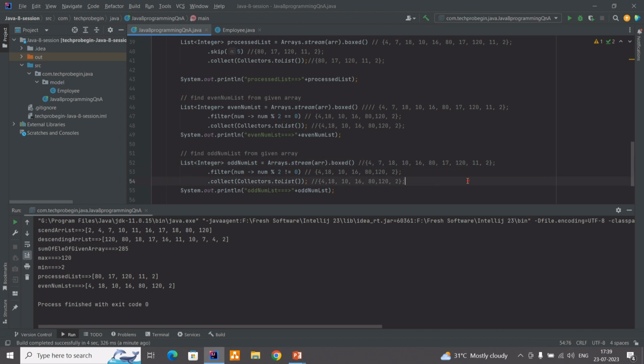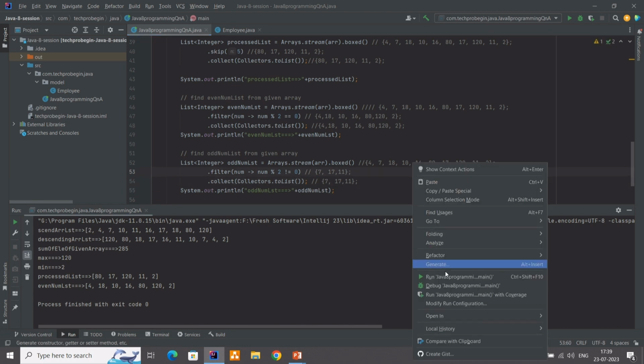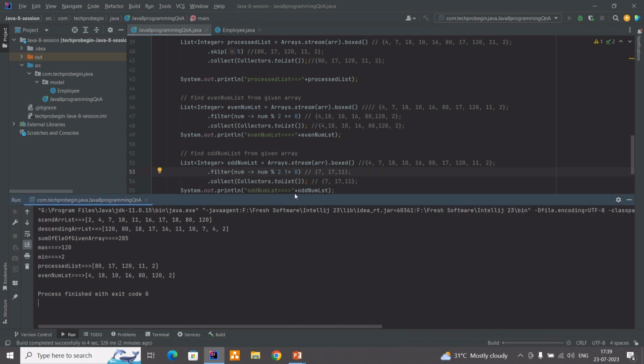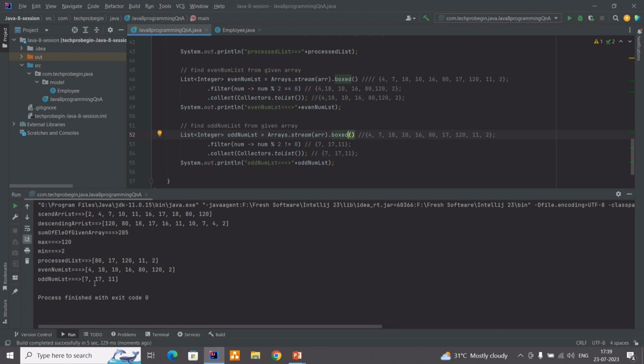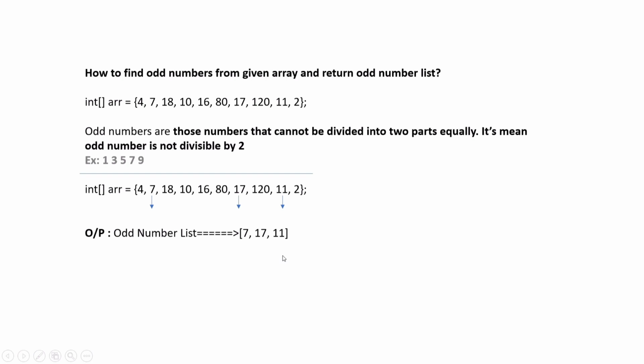As part of this we will have this array, and for this expression, 4 is not odd, so this will skip, this also will be filtered. As part of this expression we will get this result, and the same result we are passing in the next step. Let me run the program to validate the result. Cool, 7, 17, 11 are odd numbers only. Cool. So jump to the next question.